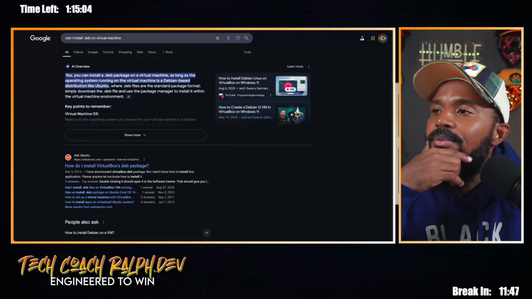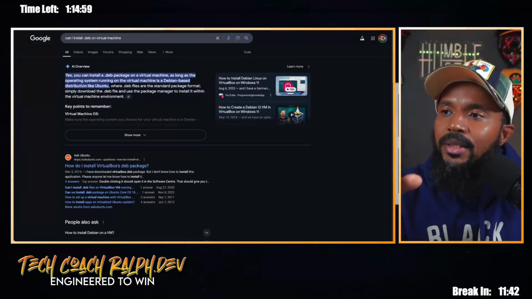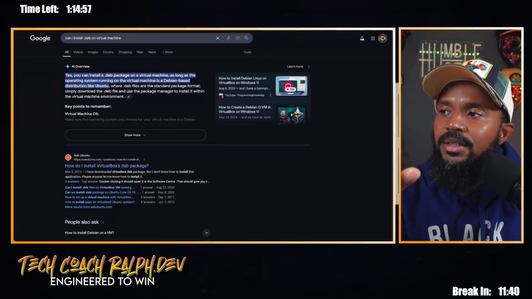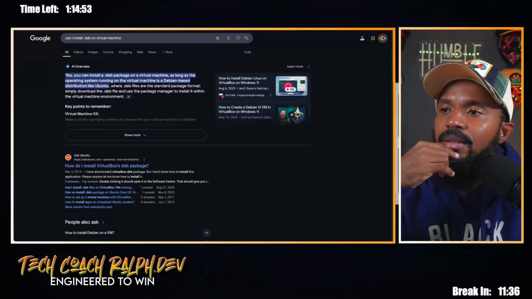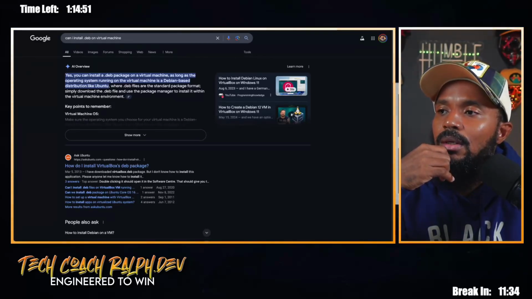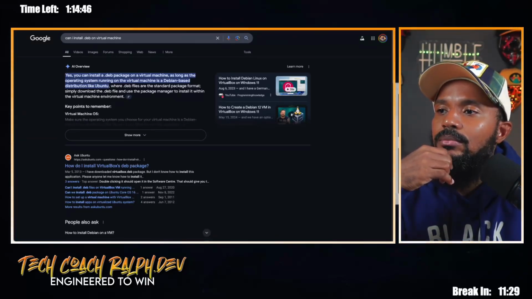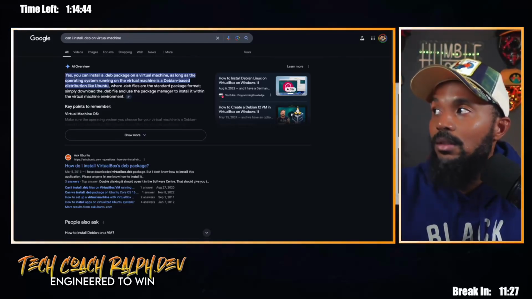Yes, you can install a DEB package on a virtual machine as long as the operating system running on the virtual machine is a Debian-based distribution like Ubuntu, where .deb files are standard. So this might work.